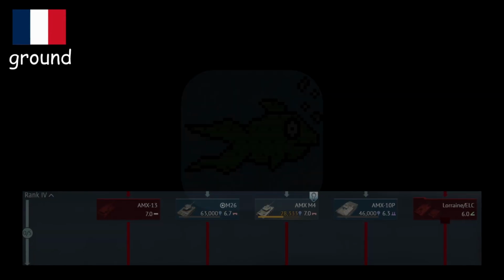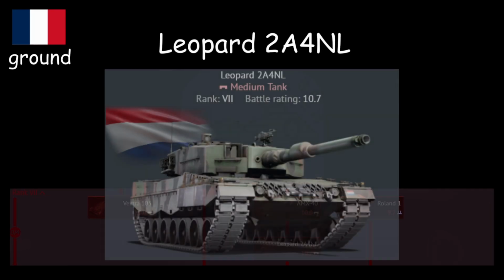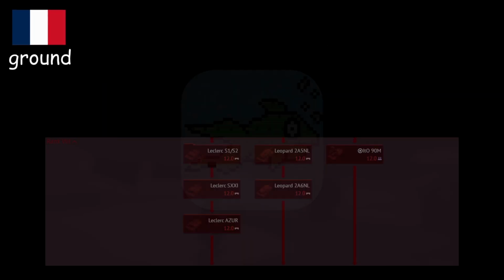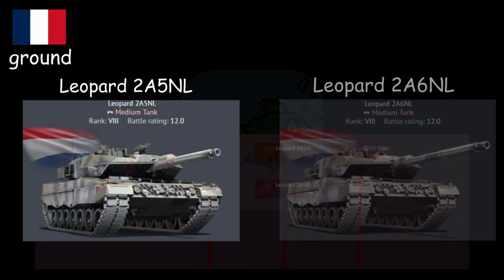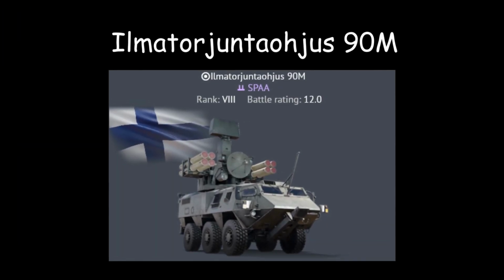Rank 4 only has the M26 as copy-paste, and both rank 5 and 6 of France is without copy-paste, which is strange to see in a minor nation. Finally, in rank 7 we have the Dutch Leopard 2A4, and in rank 8 we also have the Dutch 2A5 and 2A6. Strangely, there is also this Finnish SBAA, which I'm not even going to try and pronounce its name. Overall, France has a considerable amount of copy-paste, but has some expected spots where there isn't any at all.